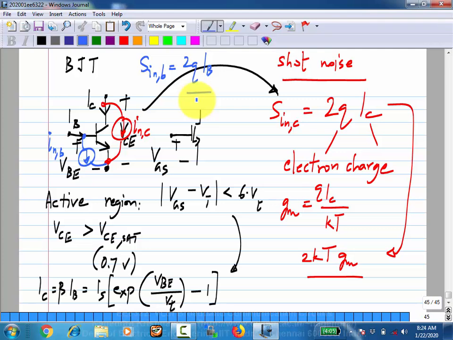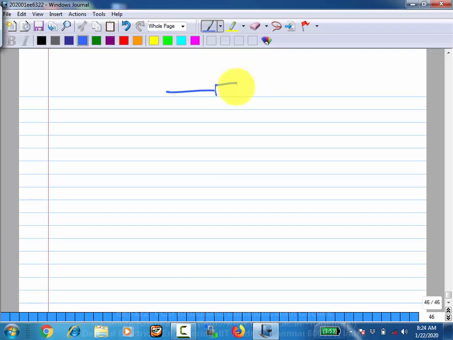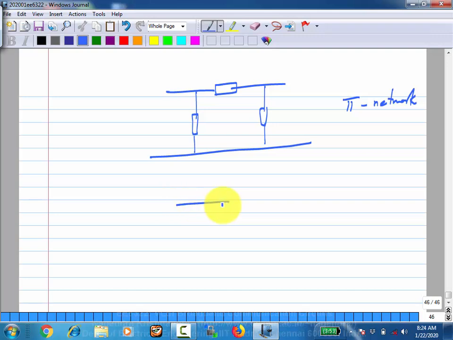Why is the hybrid pi model called hybrid? I don't know what is the hybrid pi model. Usually this type of network is what is known as a pi network. What is the hybrid pi model? It is this, and you have these capacitors here, and I don't know if it also includes a parasitic resistor. No, I'm not talking about the RE, the parasitic resistance of the transistor. In that case, this is not exactly a pi. I don't know why it's called a hybrid pi model.